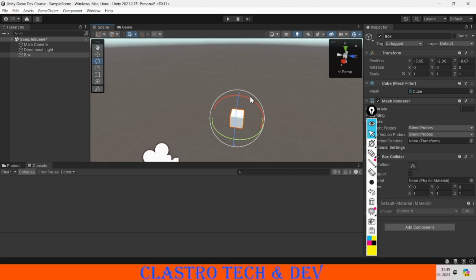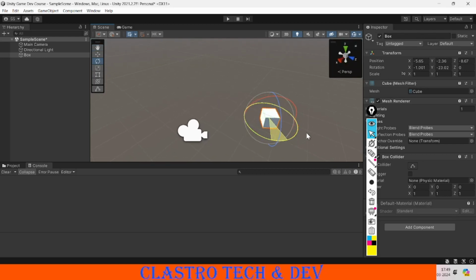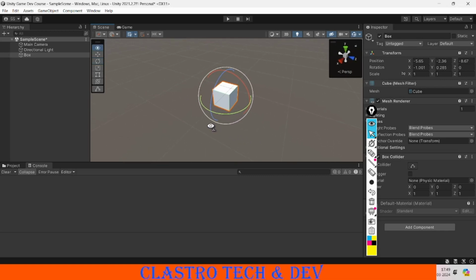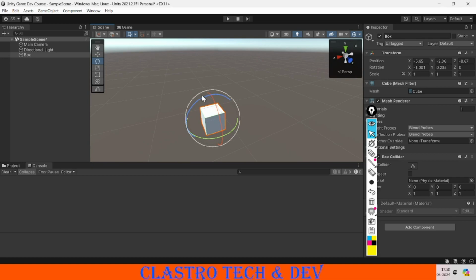When you drag a circle, the object will be rotated in that direction. Like I'll drag this yellow circle and the object is rotating in that yellow direction, and when I drag this blue circle, the object is rotating up and down.